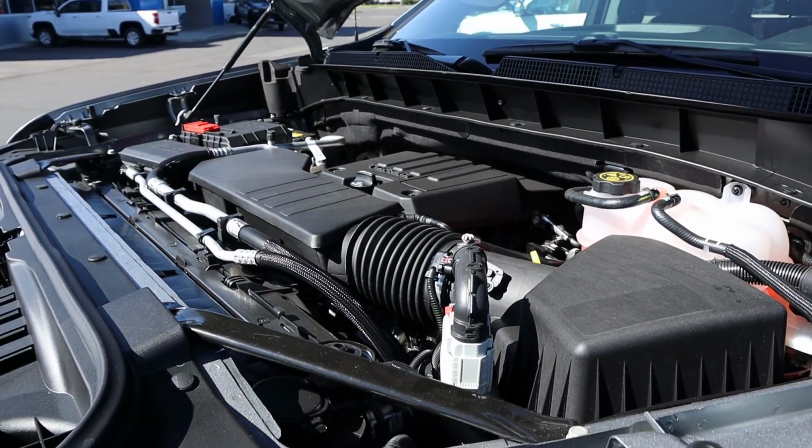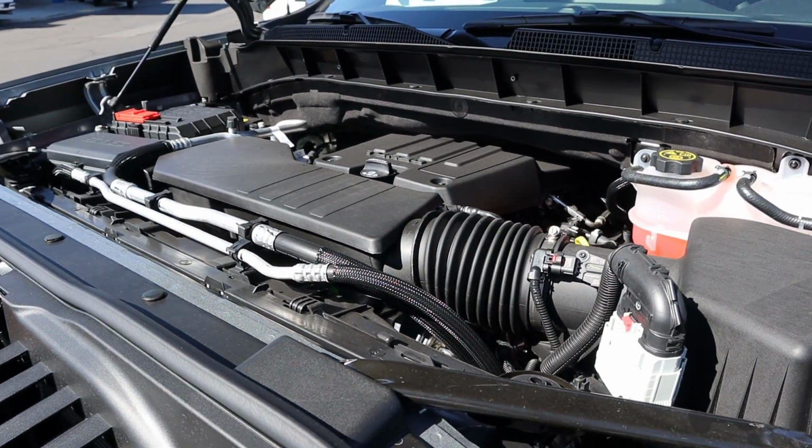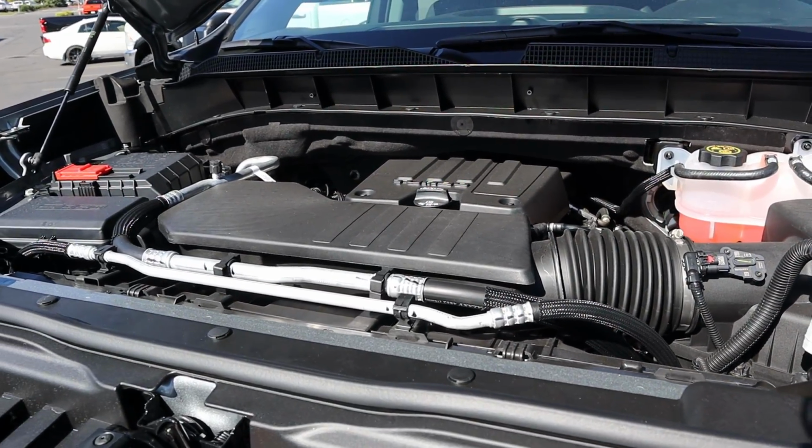Under the hood, we have a turbocharged 2.7 liter 4-cylinder that goes through an 8-speed automatic transmission. Fuel economy is 18 around town and then 21 on the highway, with power outputs being 310 horsepower and then 430 pound-feet of torque.